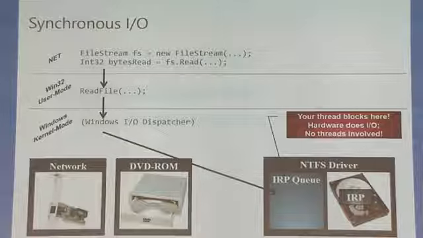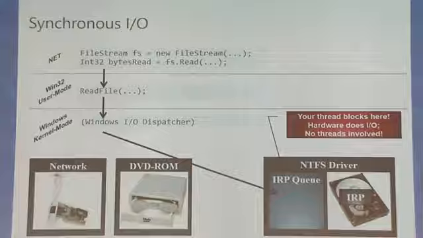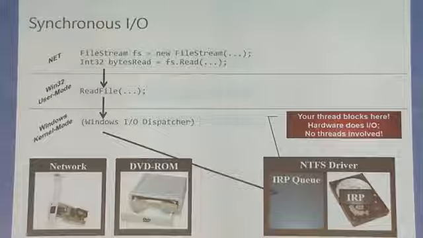Remember, we just said a moment ago, on a computer with one CPU, we really should only have one thread. On a computer with two CPUs, we really should only have two threads, and so on. Well, in this case, if this is a single CPU machine, I have one thread, but because it blocks, the thread pool creates another thread, so now I have more threads than I have CPUs, which is now just wasteful.